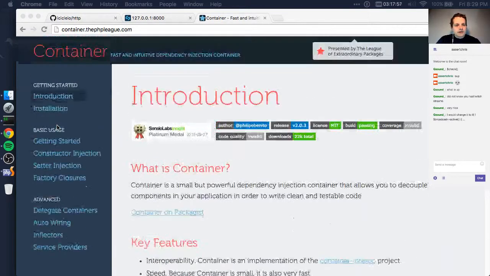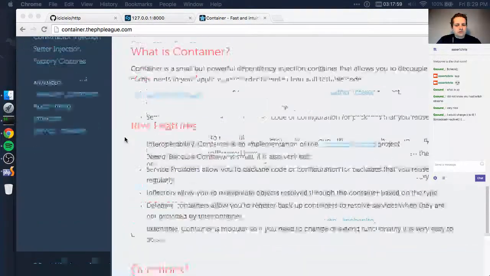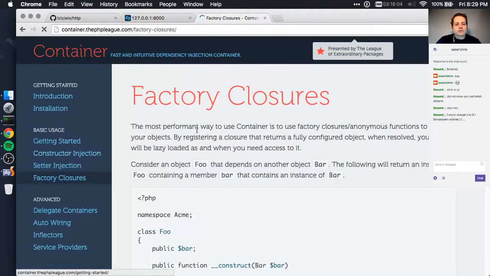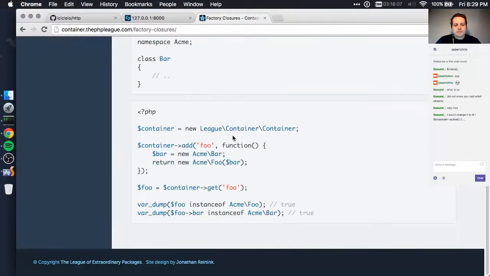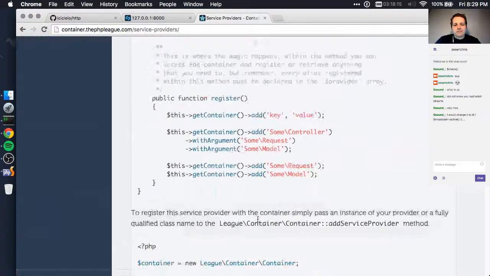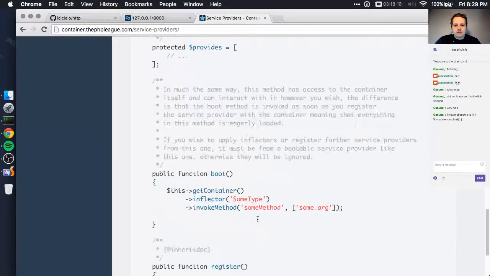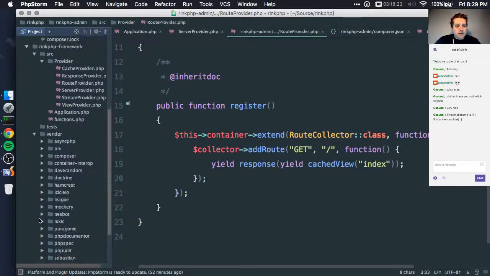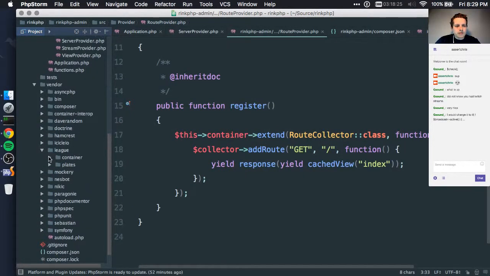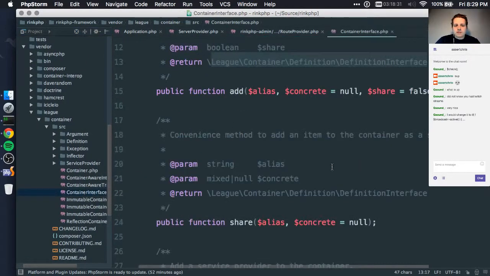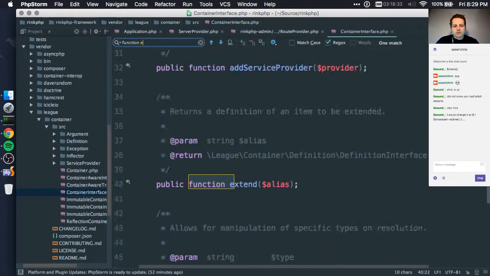Okay. API docs, hey. Let's have a look at factory closures. I don't actually see what I need there. What I want to see is how to extend definitions. So let's go to container interface, function extend.